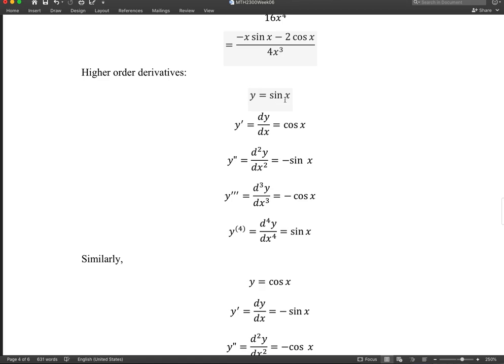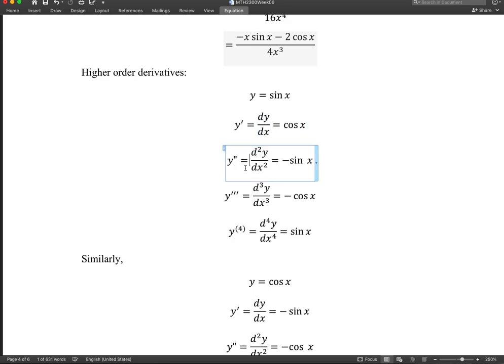y equals sine x is a given function. Speaking of the derivative, the easiest way to denote it is y prime. I'd also say the best way is dy dx, because later on we may have a function r of t and r of s, u of v, those things. dy dx simply indicates we are having a derivative of the function y of x, where y is a function of x. So that is cosine x.